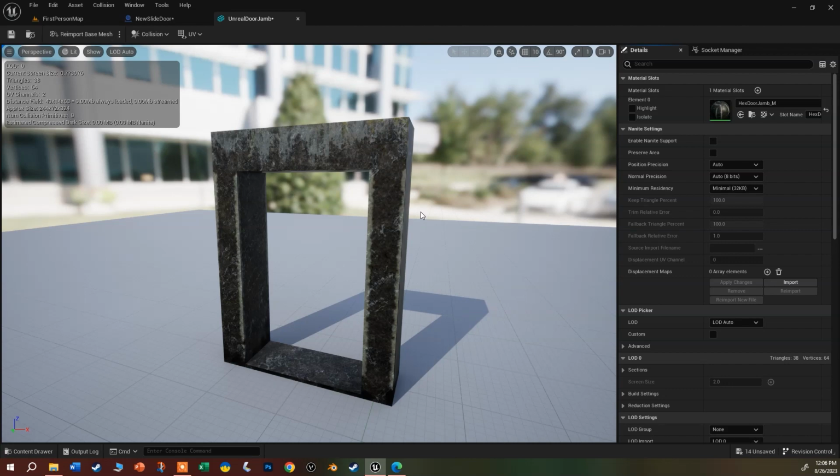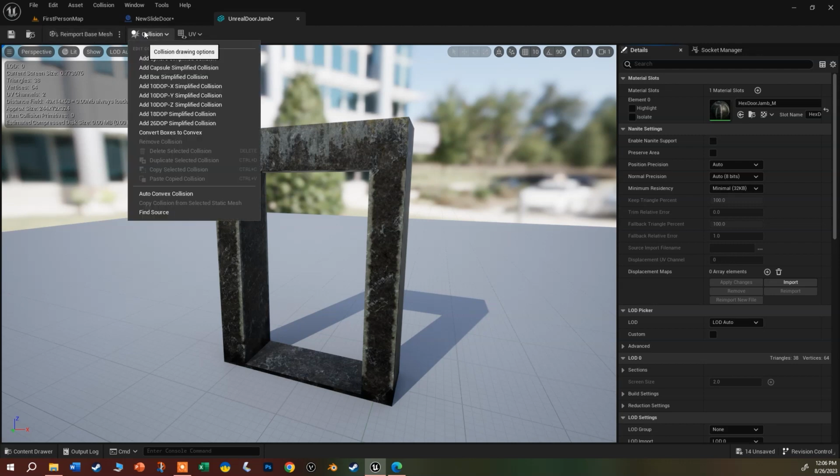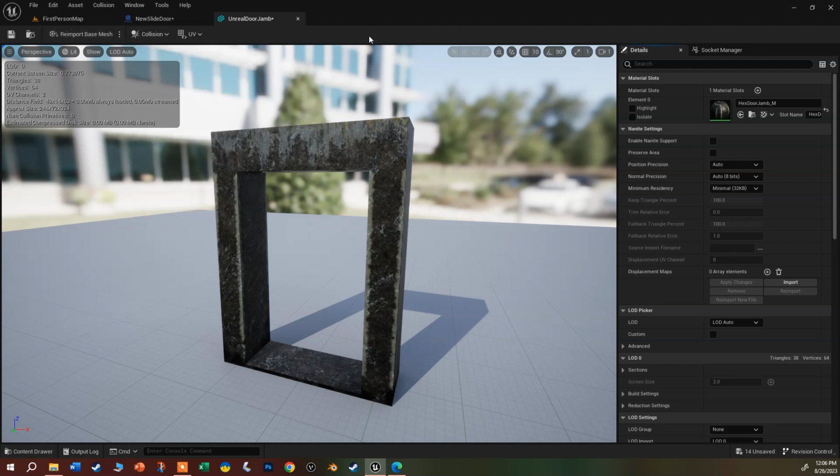If you just import it from Blender or whatever, it's going to import a default box collision around it, which is going to make you not be able to walk through the door when the door is open. And so that can be frustrating. So the way you fix that is just to remove the collision. Also, if you don't have access to these because you're not in my class, then you want to follow along using stuff in the starter content.